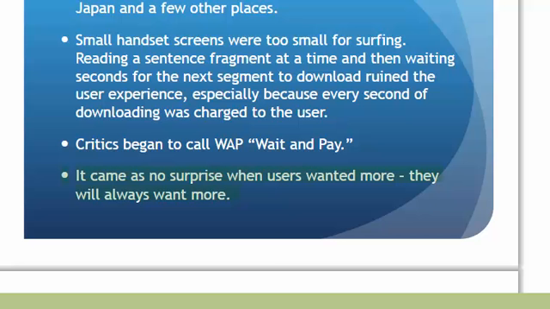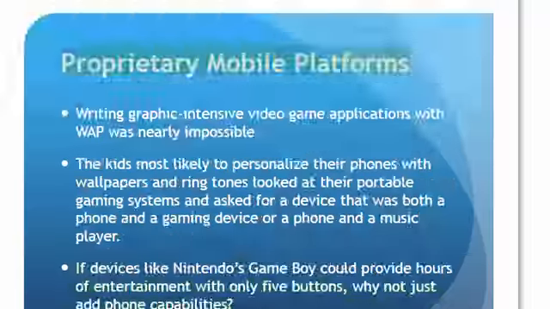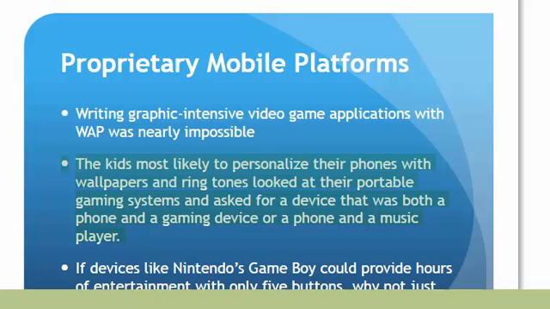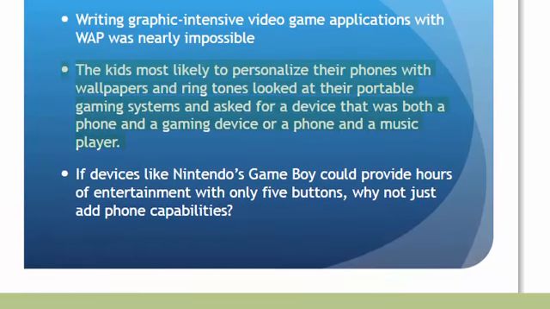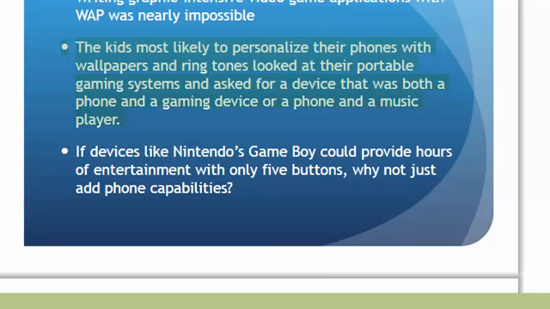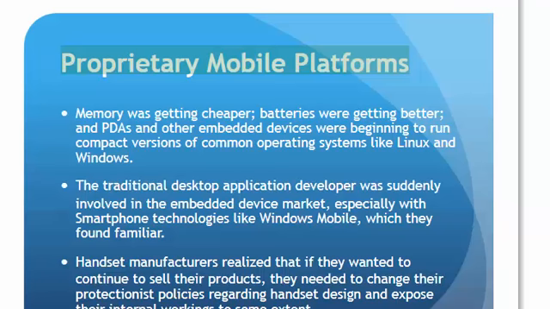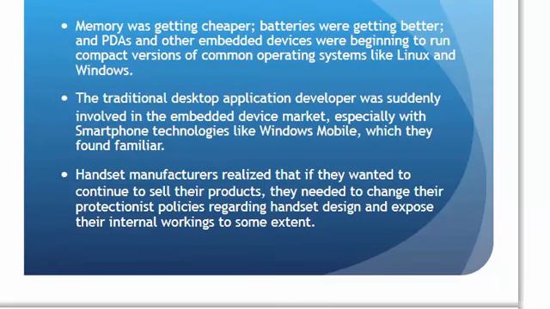Proprietary mobile platforms. Writing graphic-intensive video game applications with WAP was nearly impossible. The kids most likely to personalize their phones with wallpapers and ringtones looked at their portable gaming systems and asked for a device that was both a phone and a gaming device, or a phone and a music player. If devices like Nintendo's Game Boy could provide hours of entertainment with only 5 buttons, why not just add phone capabilities?